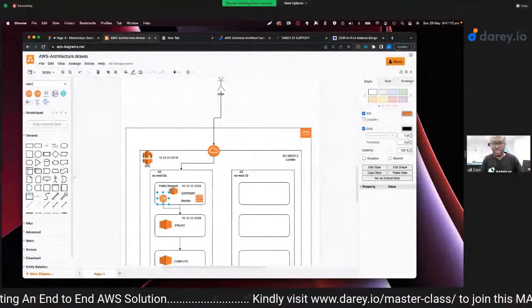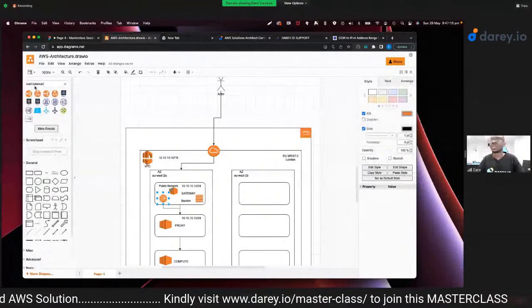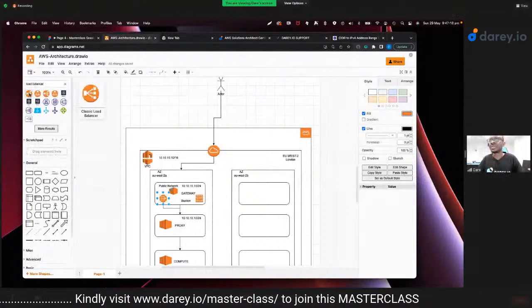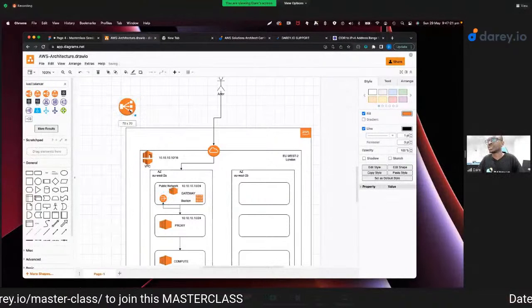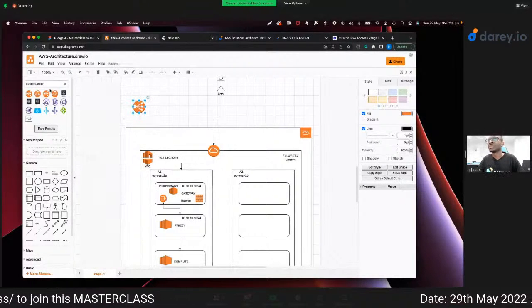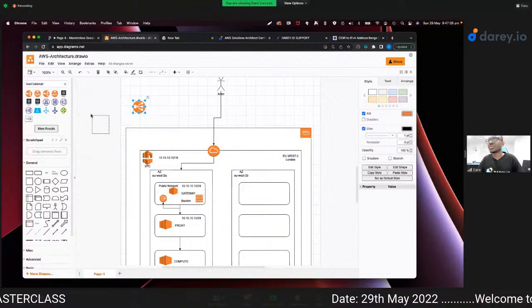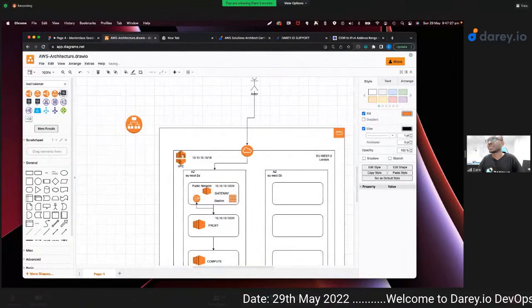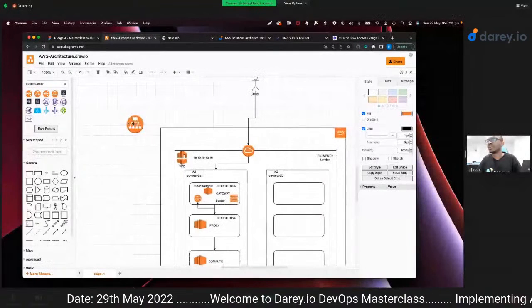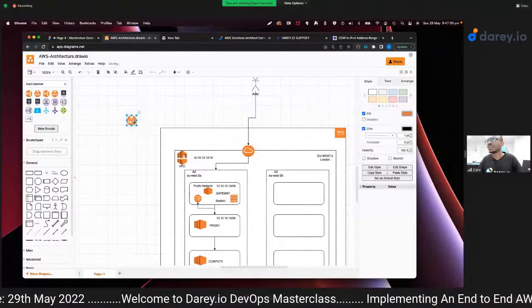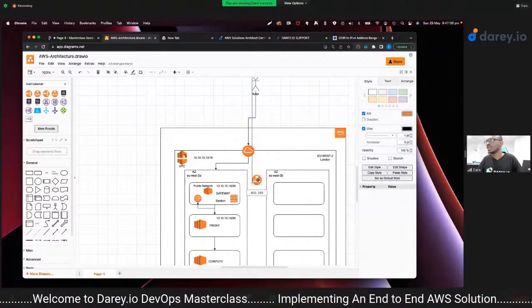Okay, so yeah, we know we need a load balancer somewhere. So let's just create that load balancer. Okay, so there is a load balancer here. There are different kinds of load balancer, but let's just choose one. You can use the application load balancer. That's fine.